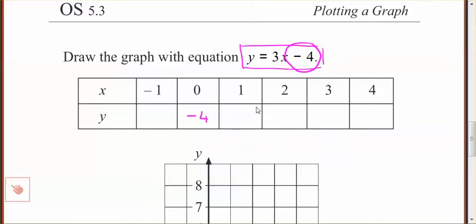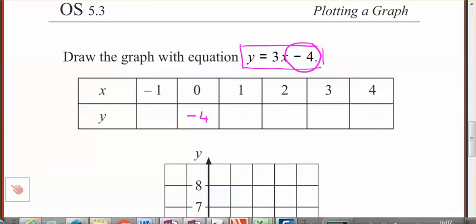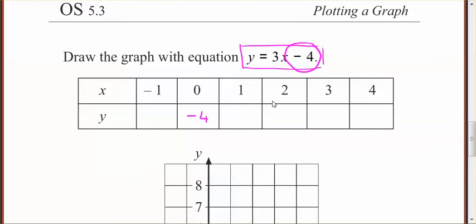Now, what are they going to go up by? Please, go on then, you do it. I get confused by negative numbers. Okay, so we've got some answers. We reckon that because this is 3, it's going to go up in 3s. So you just have to be able to count up in 3s.